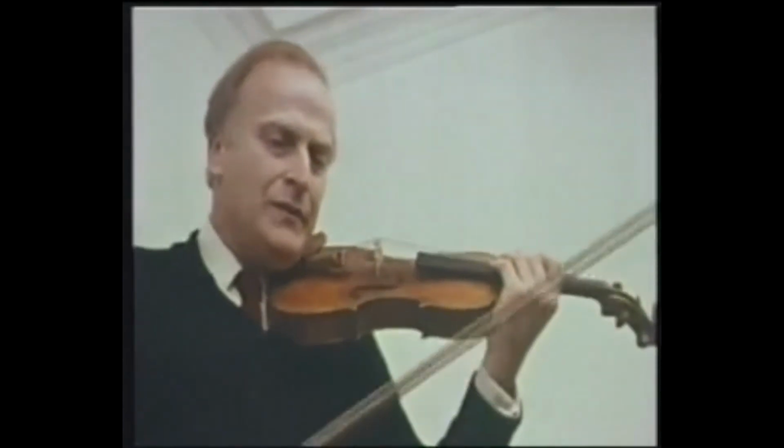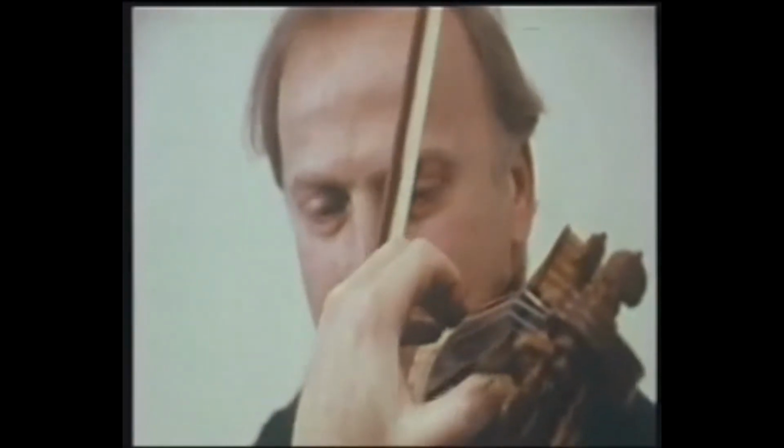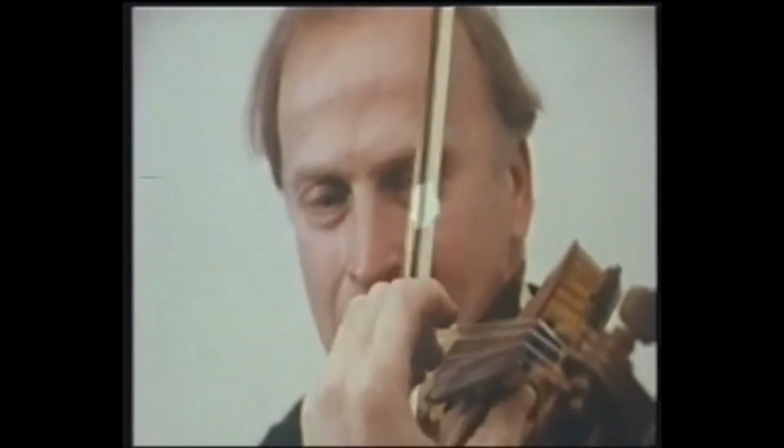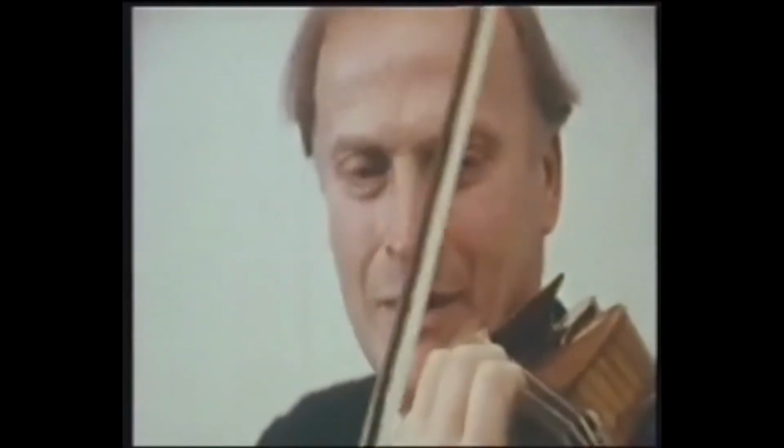As the stroke, the individual... Now, when we go back to the E string, if the violin remained at this angle, the bow would be going this way, and the left hand would be far too much around, like that. We restore the angle to this.